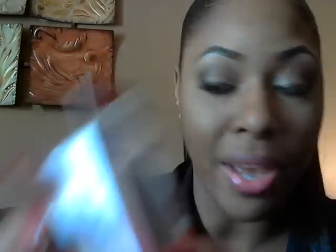First I'm going to talk about this foundation stick. It's by Kiss and you can get this at Walgreens and at your local beauty supply. I got mine from Walgreens. This stick is amazing, and as I like to get ready for work at the last minute, I find that putting this stick on along with my Real Techniques buffing brush is like a godsend — quick, easy, and convenient.